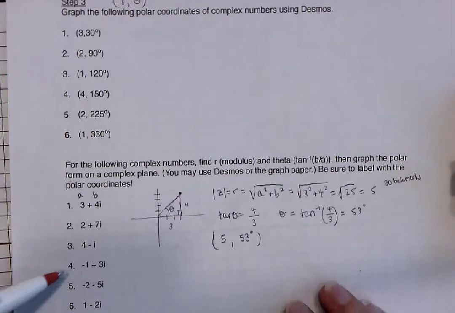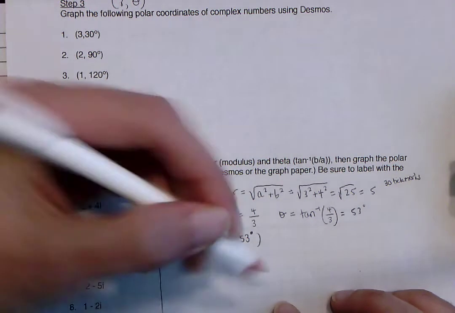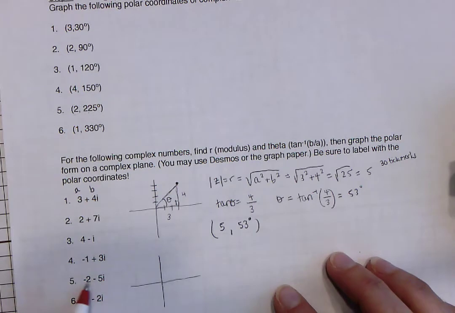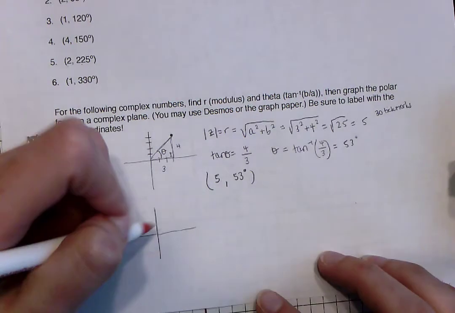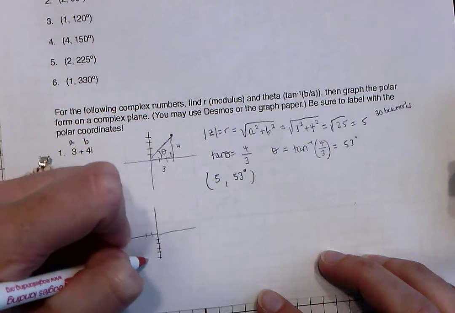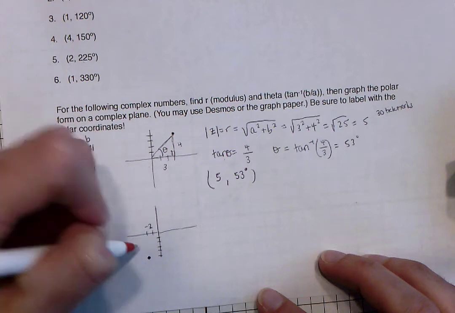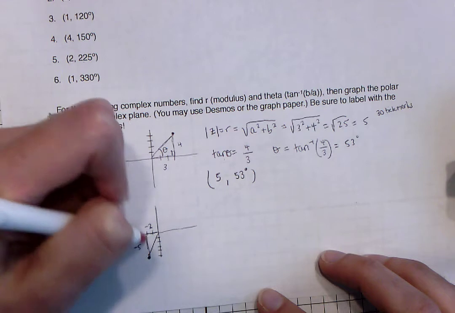Last one. Let's do one where you have a negative of some kind. So let's do number 5 again. That's a good one. So on here, I'm going to just draw this. And remember, it's nice and easy to do the rectangular form just because that's the way we've always learned it. So if I go left 2 and then I go down 1, 2, 3, 4, 5, I'm over here. I'm going to do that as well. So that's a -2 and a -5, really. I'm going to have my triangle kind of situated like that.